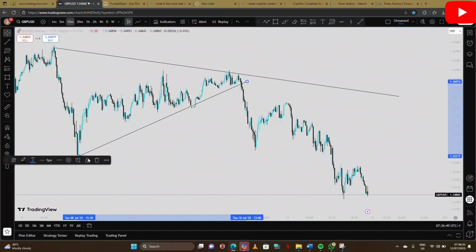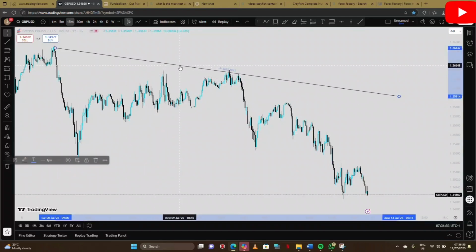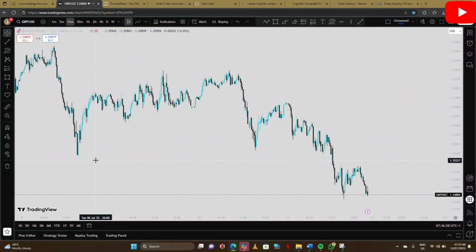Okay, let me just start everything fresh. We can't just start analyzing this market here because we don't actually know the overall trend of this market. Is it an uptrend? Based on my previous video, where I talked about uptrend and downtrend, is the market in a downtrend? So we need to move to a higher time frame. This is 15M, which means 15 minutes. We need a higher time frame that will give us more information about this market.